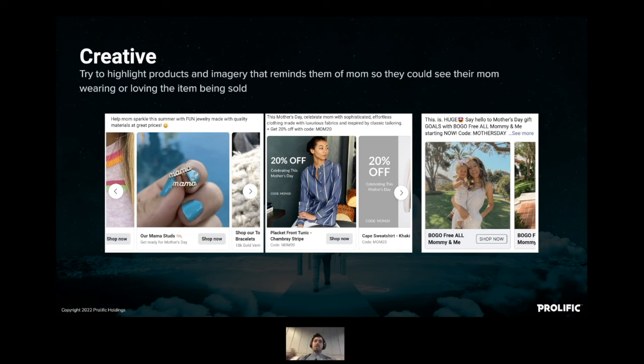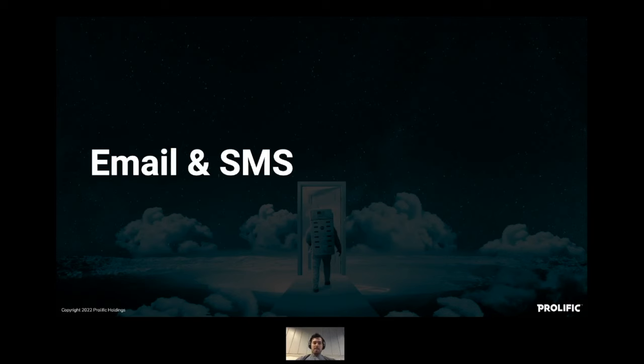So if we're targeting people that we want to buy for their mom, and we're targeting people 25 to 35, their moms are going to be 50, 55, 60. So that's what you've got to think about when you're targeting. And then if you have pictures of somebody of that age using your product, let's highlight that in the images, because that's what's going to get the higher conversion rate from the ad, because then that person can either one, picture themselves buying the product if we're targeting moms, or two, they can picture that, oh, that looks like my mom and she's really enjoying that product. It's showing them being happy with it, so that can do well for those people that are buying the gifts for their moms. So those are the best practices from an advertising standpoint.